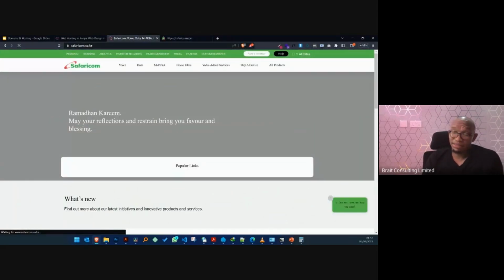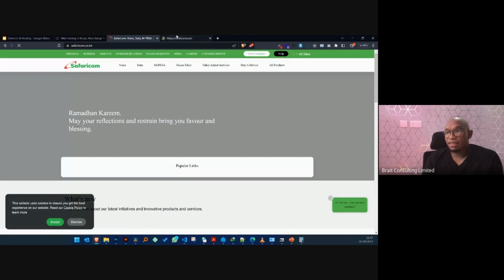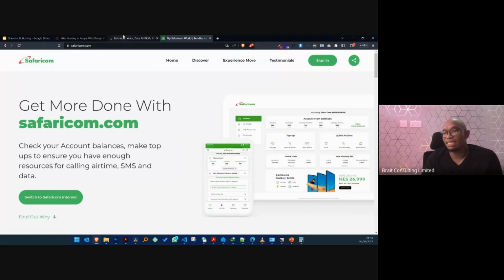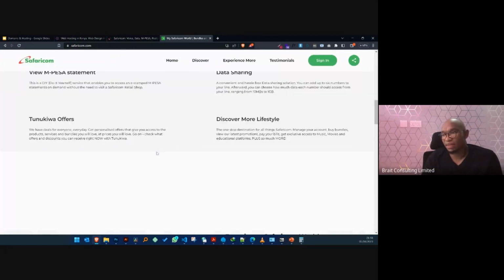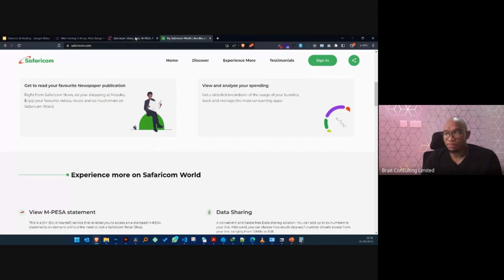The safaricom.com is just, I actually don't know what they put here, but it's not the main website. They put the main website on the .co.ke domain. So that is exactly what they have done.